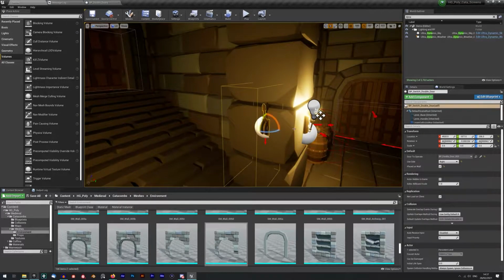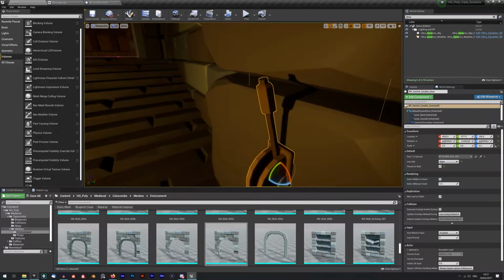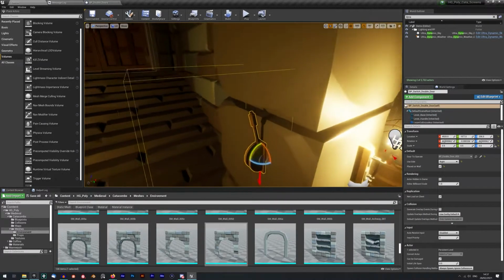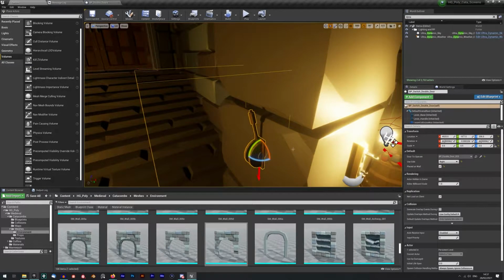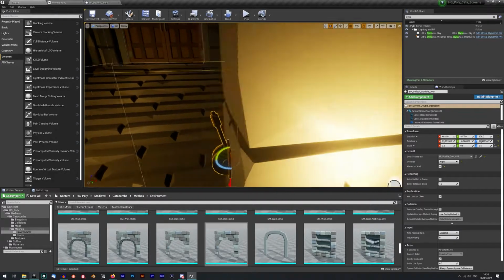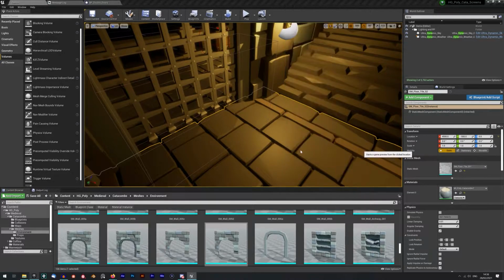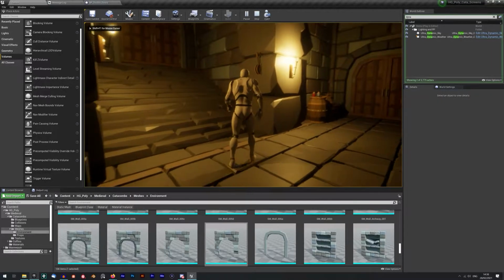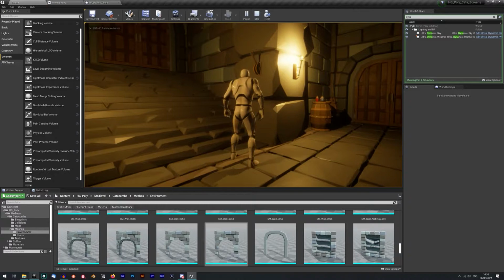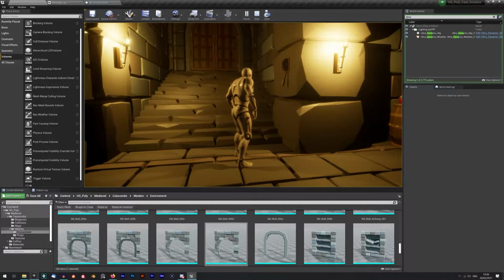You can also use the lever on the walls if you scale it down to half the size, and you check this placed on wall. What this does is it moves the lever to the upright position, so it looks really nice when you use it on the wall. Let me show you how this works. There you go. And it opens the door.